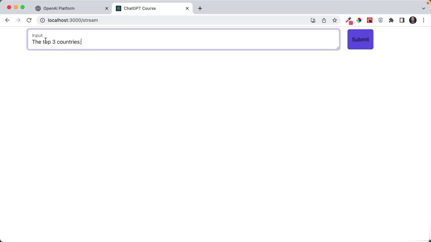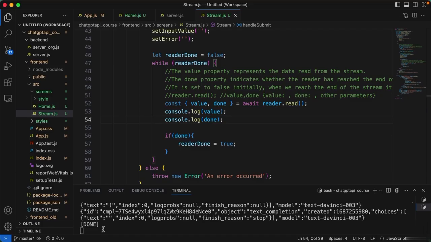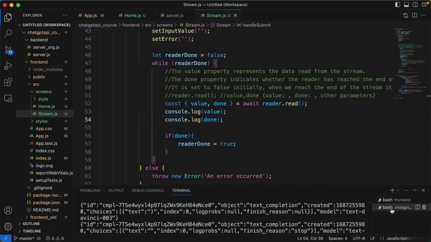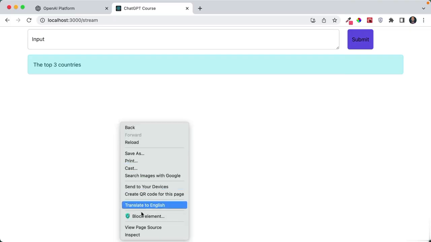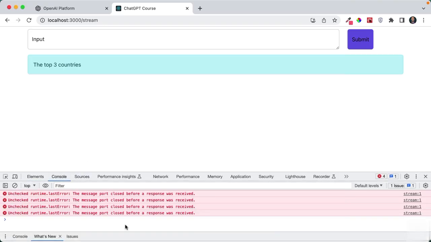Now let's send a prompt to the backend and see what we get. If we check the terminal on the backend, we can see that the stream is generating data. So that's our backend. Now, if I check the front end by going to the console, we've got an error linked to the stream. So we're going to ignore that for now, but we don't have any outputs.